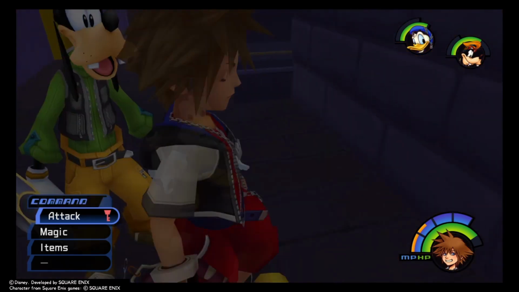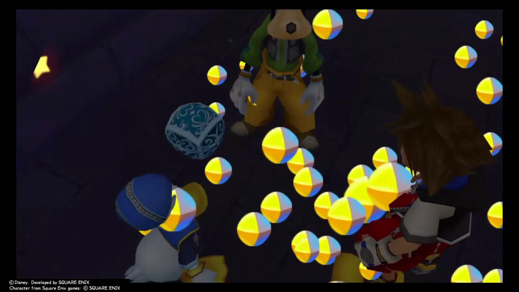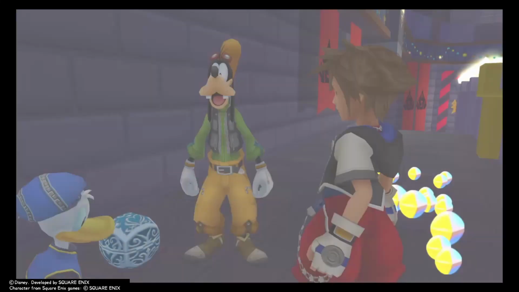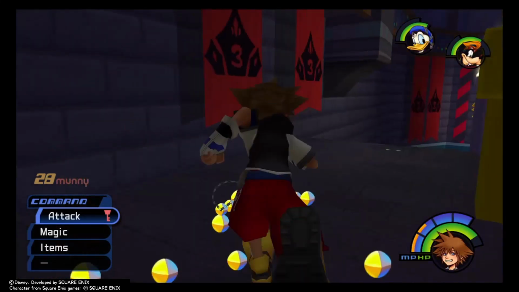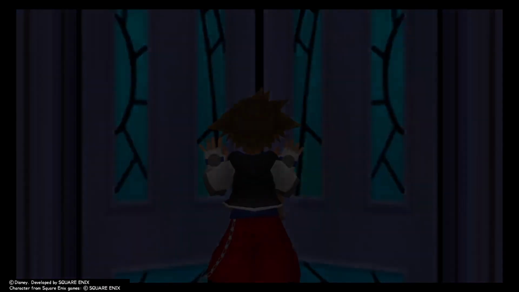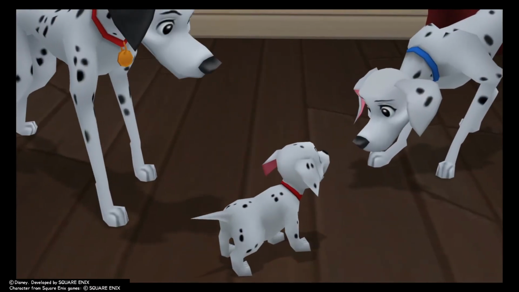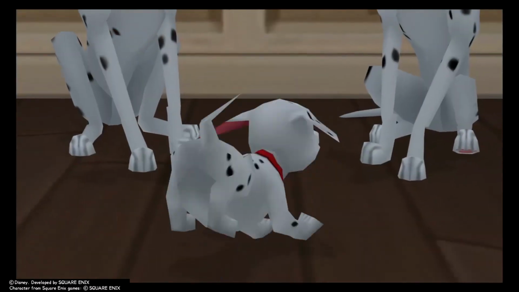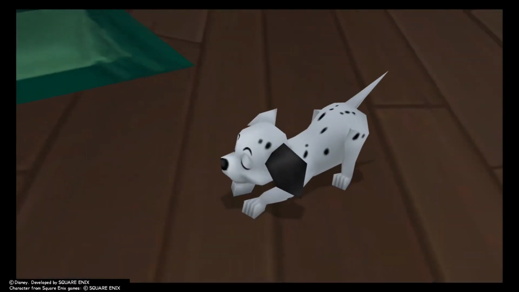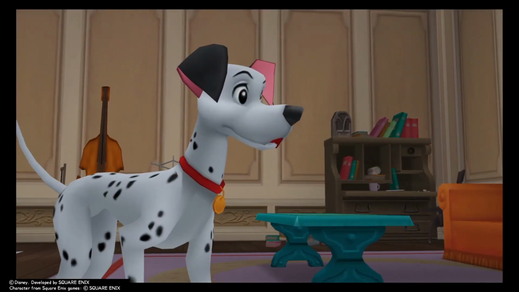Let's do this. Mooney, yay! Mooney and a camping set. Ooh. Let's go see the Dalmatians. Oh, there's a cutscene. Two, three, four, five, six.